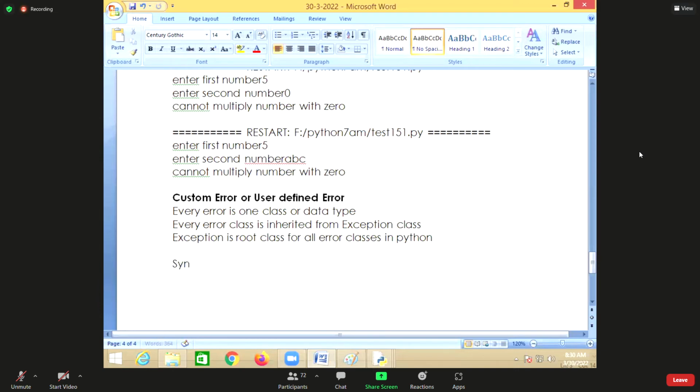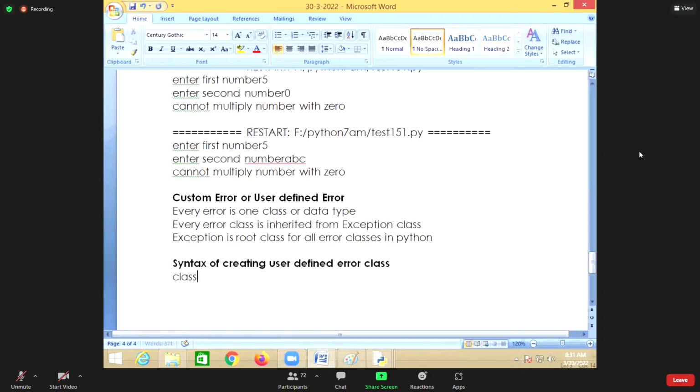This is the syntax of creating a user-defined error class, because every error is one data type, right?